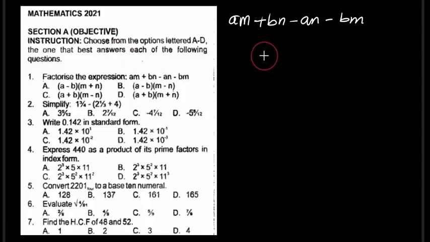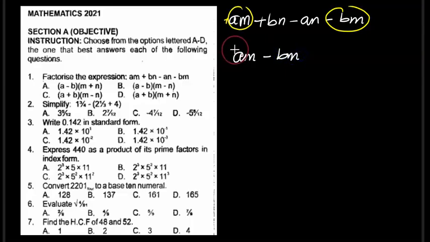One of the things we do in factorization is always to take like terms. So I'm going to give them different colors, and these different colors represent different like terms. Remember, as I'm taking these, I'm taking the signs. So am, there's a plus here, and I'm going to take all of this including the sign. I'm going to bring those two together, and that is going to give me am minus bm. So I'm going to group them, bring them together first, and then take the next two.